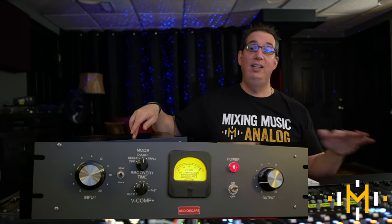The LA-2A opto compressor I really liked, and if that's your thing, I would highly recommend you check it out. But this thing smashes it. I love this unit. Okay? I don't get anything. This is not a paid video. He hasn't paid me for this. I don't get anything if you buy his stuff or not. I'm not an affiliate of his of any kind.